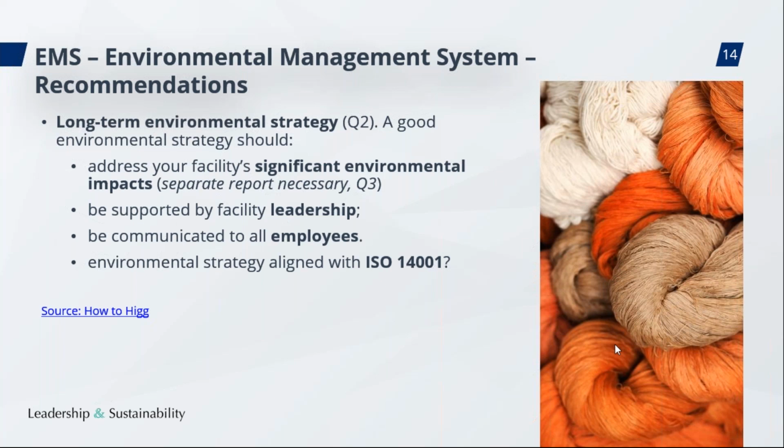To ensure environmental objectives are carried out, your strategy should include plans for achievement that detail, for example, what will be done, what resources will be required, who will be responsible, when it will be completed, and how the results will be evaluated. Also, if you have an environmental strategy that aligns with the requirements in ISO 14001, you may answer yes to this question. And we actually see a lot of failures here. This is a very important document and a very important tool for your entire environmental program for a facility.